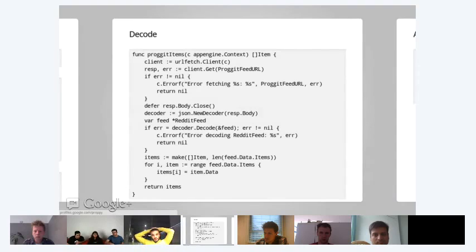So if you notice on the first line of this function after the declaration, the URL fetch client, that variable client is actually just an HTTP client, the same type of HTTP client that you would use in a standalone Go program as well. So the URL fetch client just implements the same interfaces, and you can use anything that expects those interfaces, which is basically any Go package that uses HTTP.